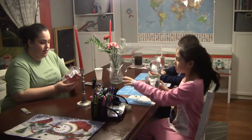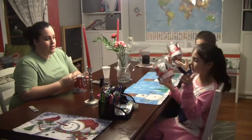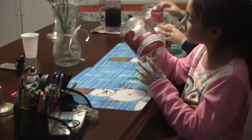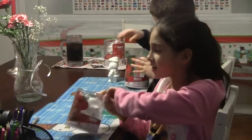My mom has a pretty snowman. And my he has Santa Claus. I have a reindeer. And he has a penguin. And where did we get these from? We got these from Michael's. And yeah, let's color.